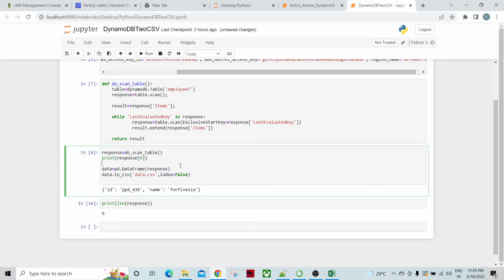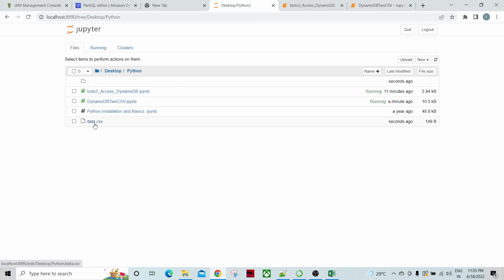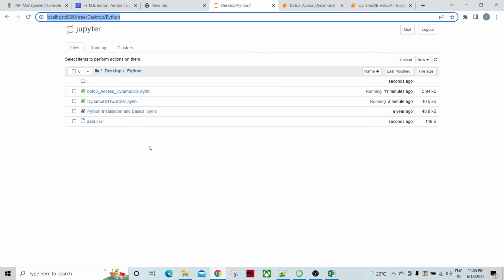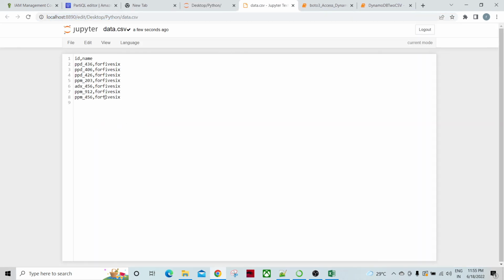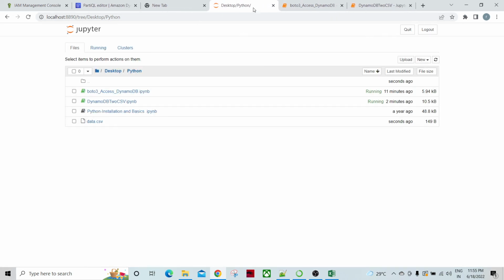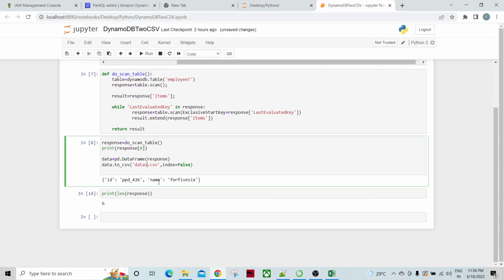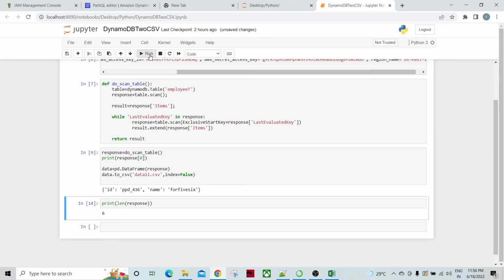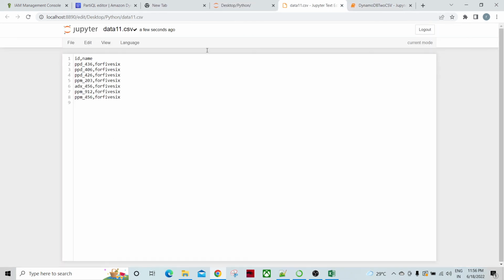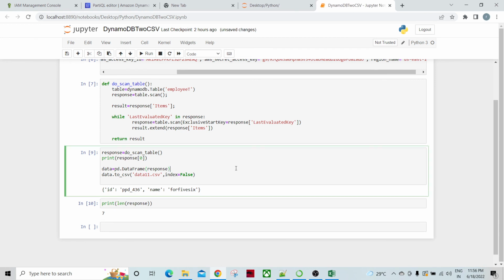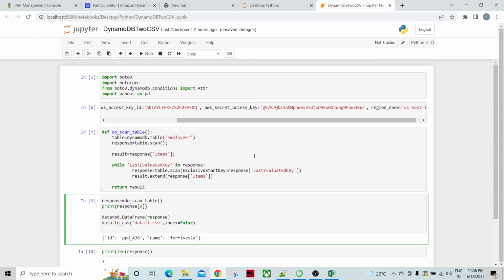If I call this, data.csv should be created in the current directory. Now let's see the data in the report.